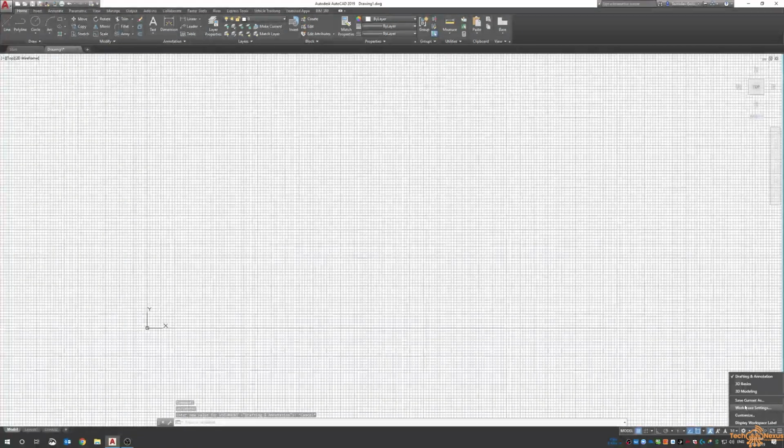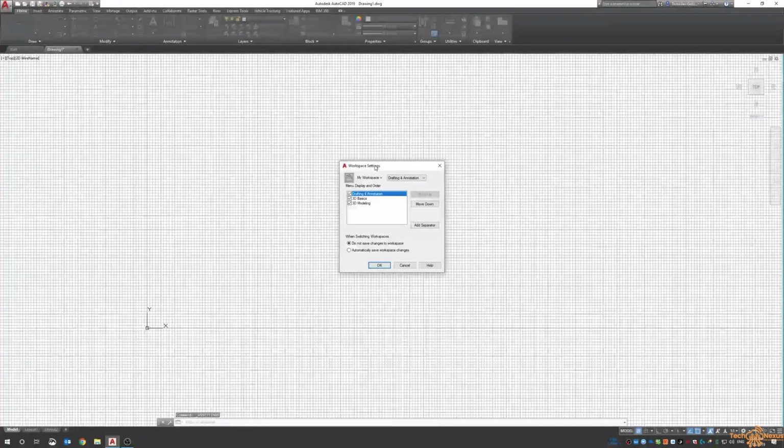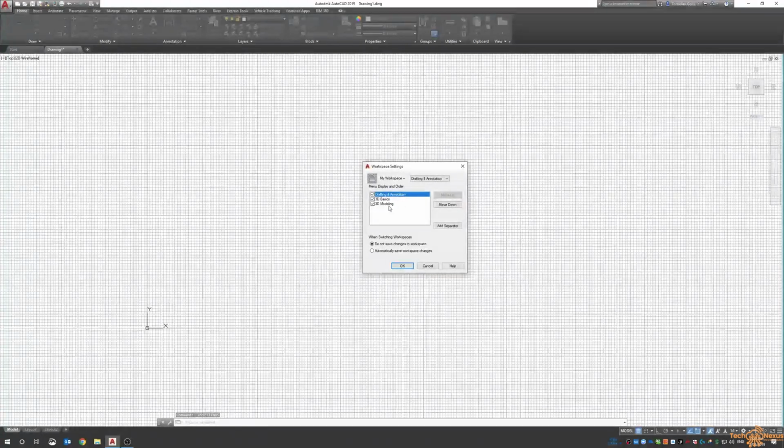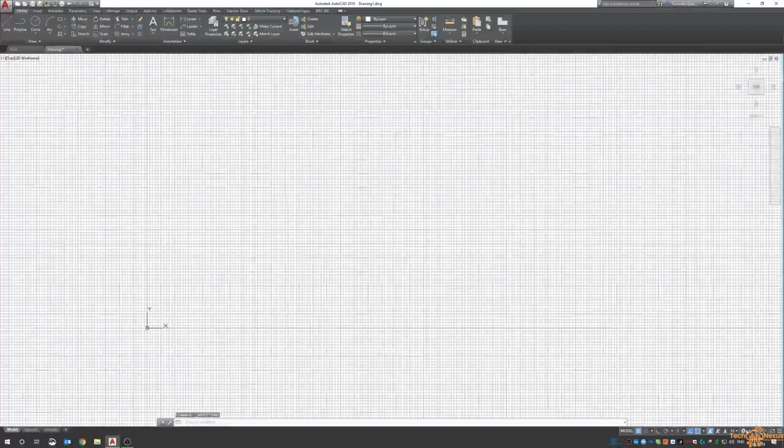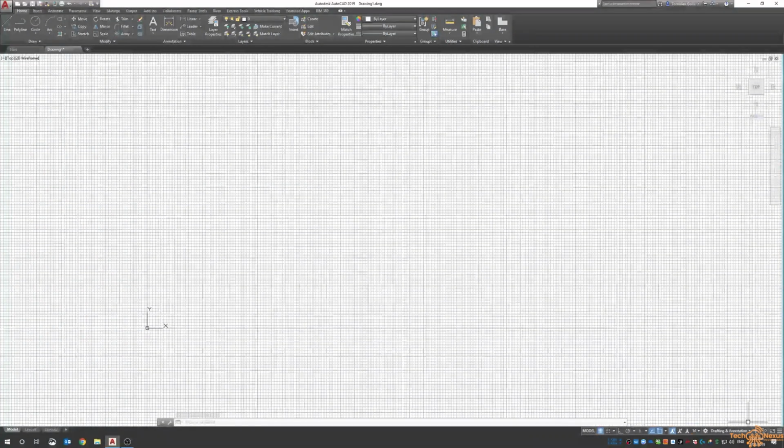If you make any changes, you can always say save current as. There is a workspace settings in here, so you can adjust where they live, or even turn on or off the automatically save workspace changes as well if you really wanted to. The customize I'll go through a little bit later, and displaying the label just means having these words on and off here, so we can just leave that there by default.